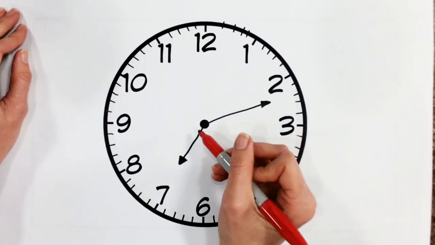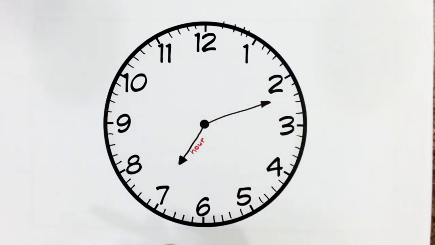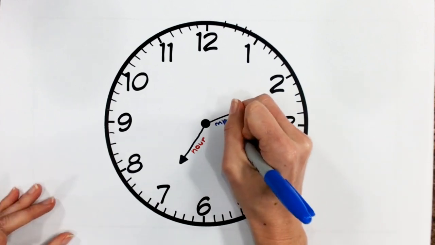We're going to look at our first clock to be able to tell that time and write that time to the nearest minute. Again, we have our short hand, which will tell us our hour, and our long hand, which I'm going to label with our different color in minutes.